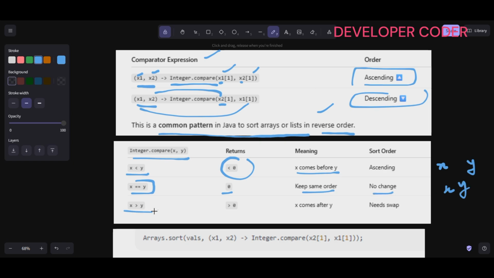If x is greater than y, it gives a positive value, so x comes after y and it needs a swap, so y then x. It's the normal increasing order we are maintaining. If x is smaller than y, x comes first, then y. If both are the same, just maintain the order. If x is greater than y, first y, then x.